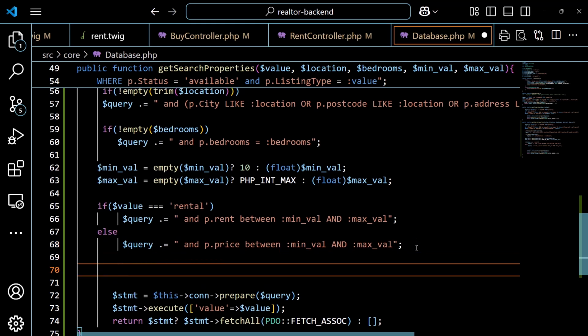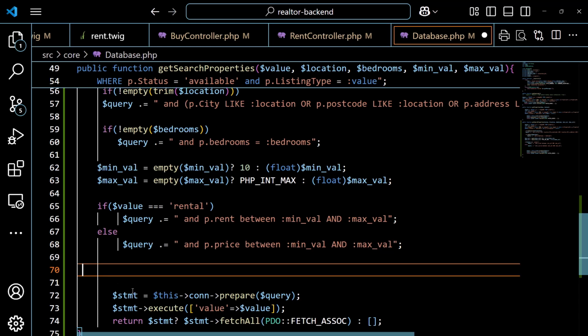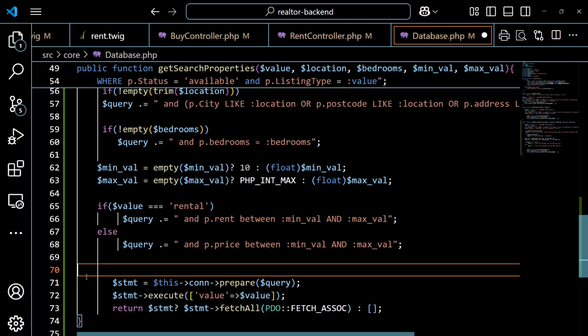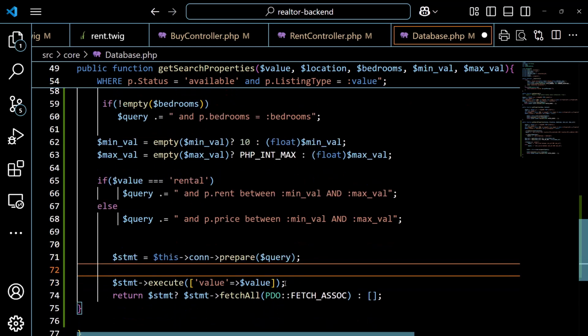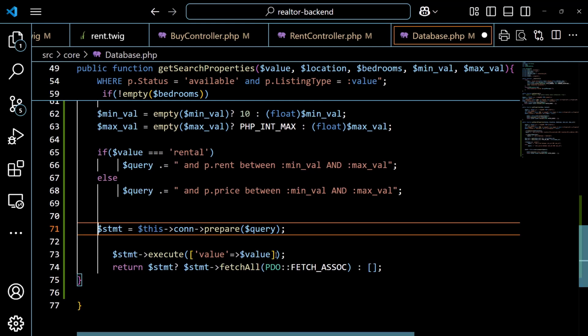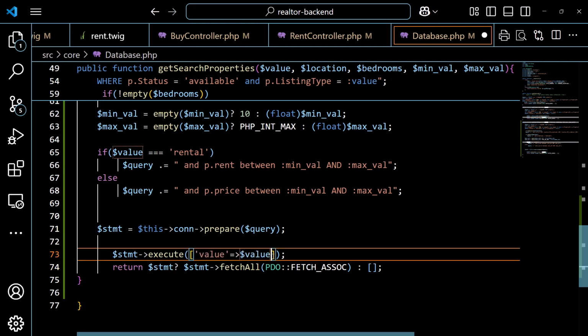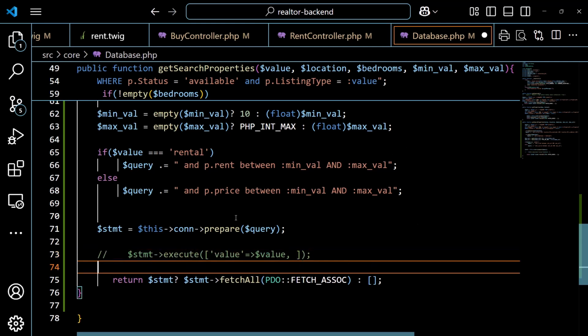Now we have to prepare this statement, and then we have to provide the values for these placeholders. So first let's prepare the statement. This part is already done over here, so the statement is being prepared. Since earlier we only had one placeholder in the prepared statement, we directly provided it as an array. We can still follow the same approach and place a comma and then keep providing the values for the rest of these placeholders.